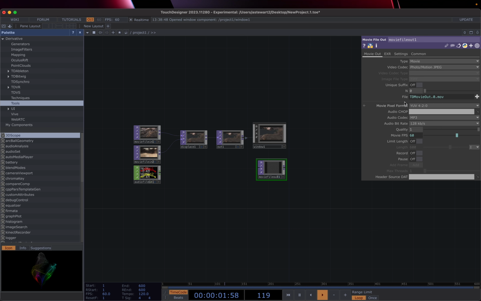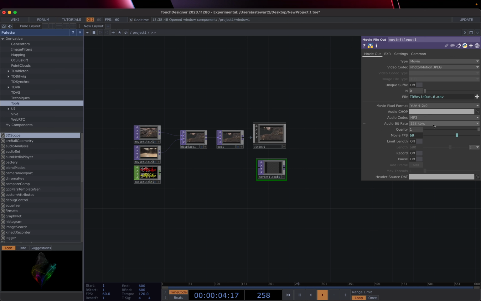You'll see this type here is movie, image sequence, stop frame movie, right? So an image sequence is going to be the same as what's happening now, except it will be that open folder that you can go through and actually select images from. However, it will not record audio that way, or at least not in the same file. And so for our case, movie is going to be our best bet. And we can change the color format. We're going to leave it at that format.